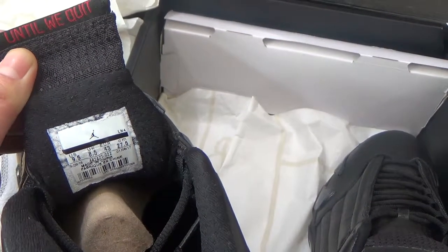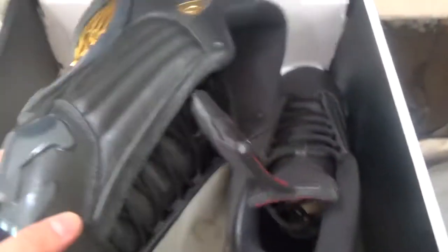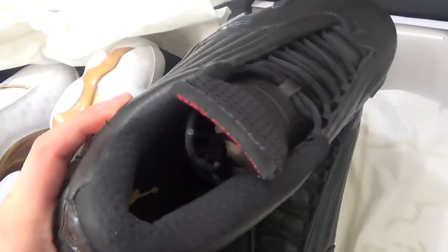The inside you can see the size tag and the inside with a golden Jordan logo, and the inside touch is really soft. Okay, and here is the bottom looking. Okay, the other side. And here now let me show you the left one. The patch looks really cool. And here is the whole quality of these shoes.